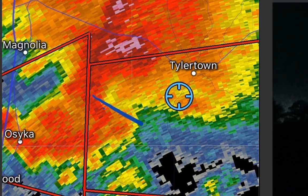And as the storm approached me, here you can see that updraft base that I was telling you about, that blue line. That's the bulging out rear flank downdraft as that is lifting off to the northeast. That circulation, let's see if I can find this image and annotate it. But that radar image there was when I had the drone in the air and looking off to the west. You can clearly see, there we go. So here you can see that cyclonic curvature as well, a very smooth reflectivity gradient there as well. This is where I launched the drone just to the south of the Tylertown area.